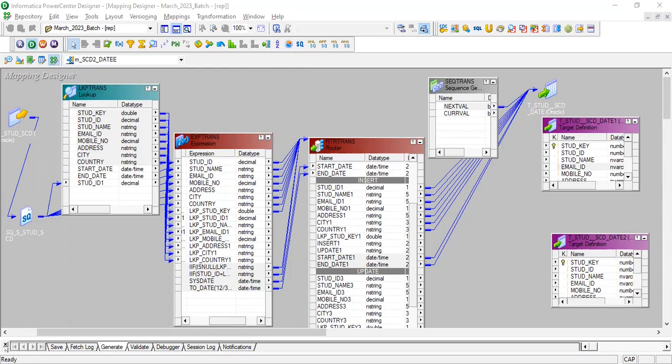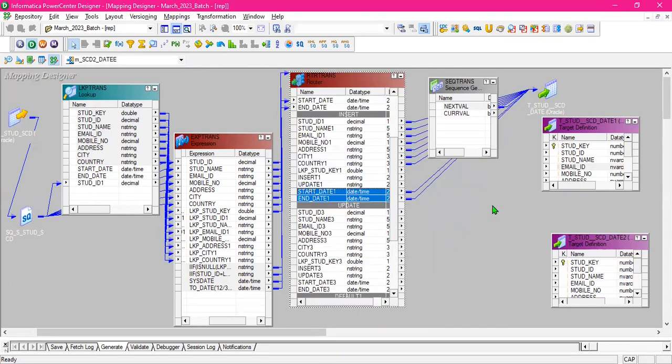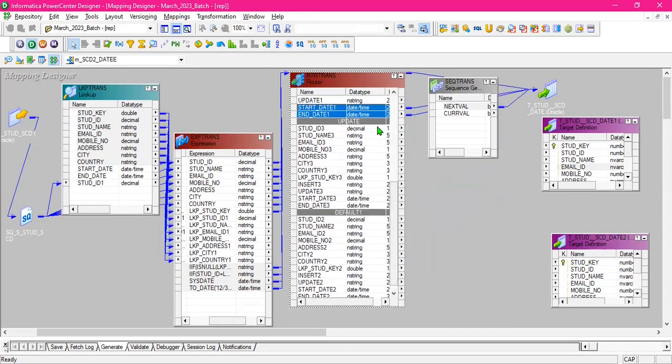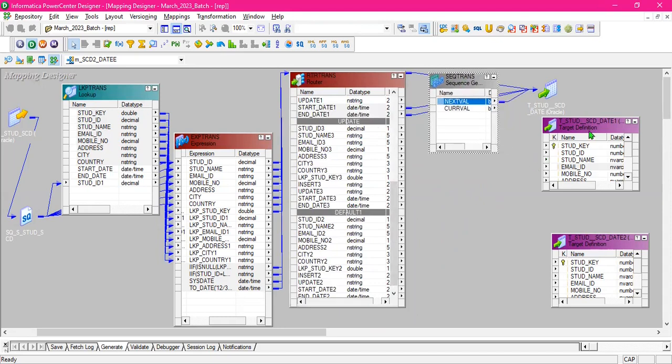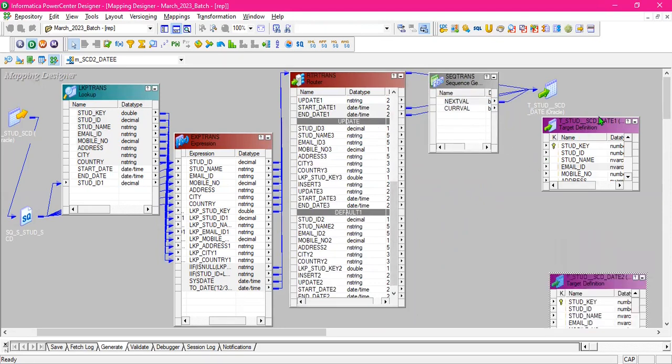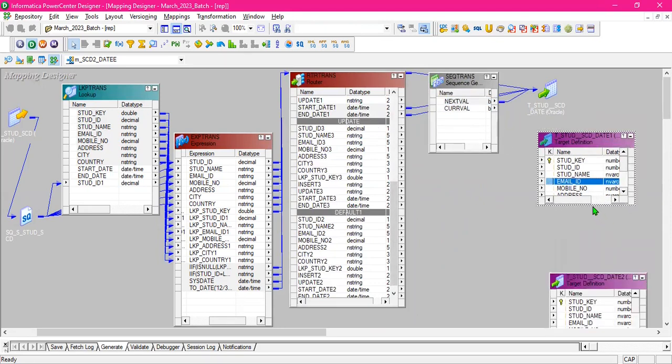Now what I want to do? I want to connect this update to the update. Just take this here so that you can update very clearly.